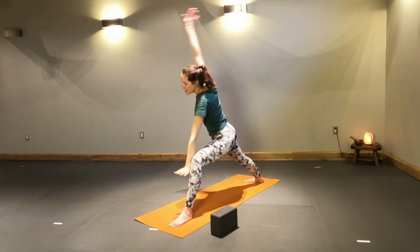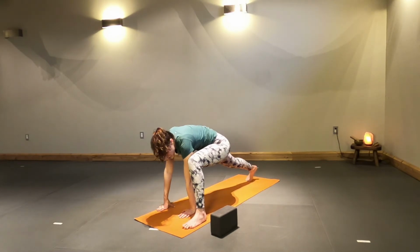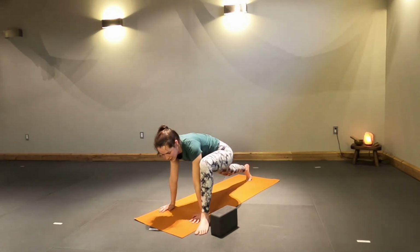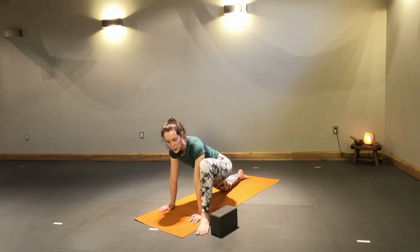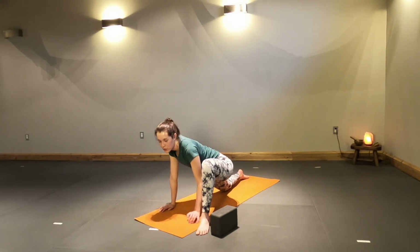Exhale, cartwheel your hands to the inside of your left foot, square your hips. Toe heel your left foot out wide, and come onto your lizard stance on this side. Taking any variation you'd like, making any modification you need for your body. And taking your time to open up into your full expression.